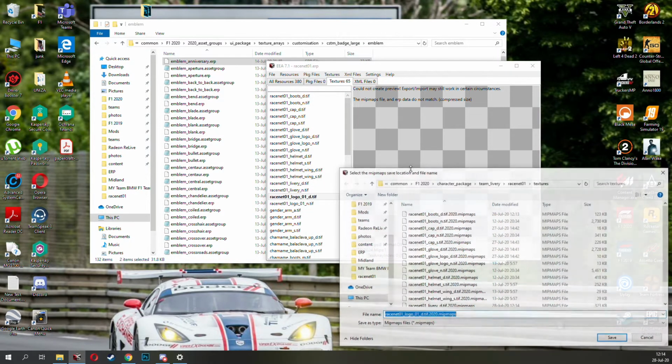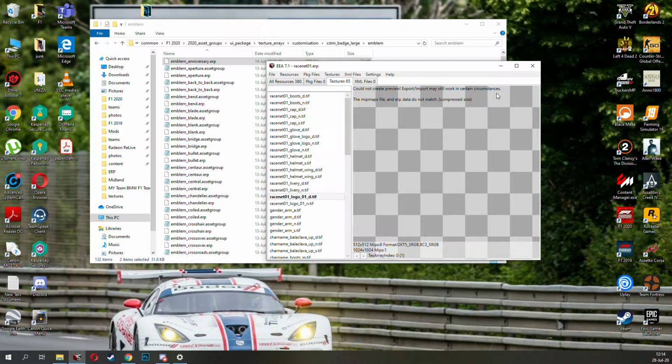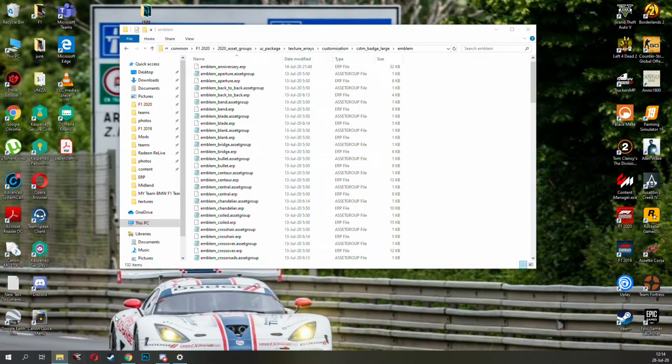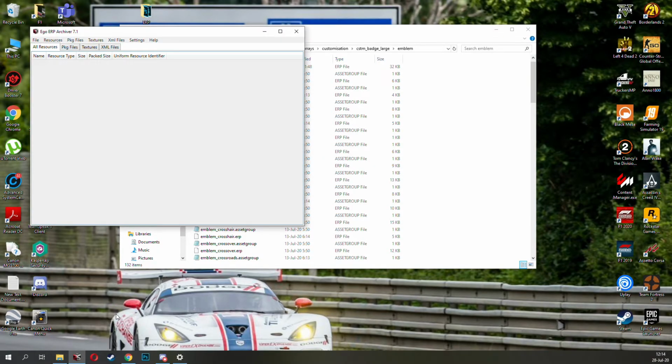Like you can see, no logos here. It's good, it should be clear. So you can again just Ctrl F to save. Also, that's how you import all the stuff into the game.